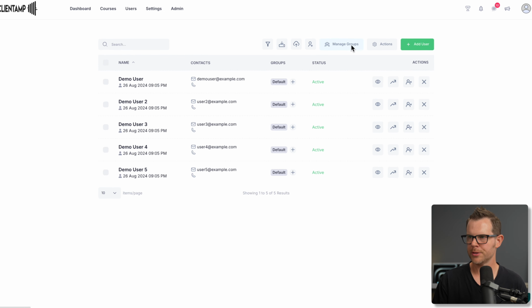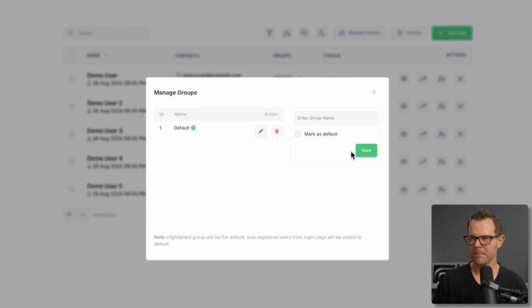We'll go over to Manage Groups, and then there's not actually a button that says Add New Group. And honestly, I stared at this interface not knowing what to do. But right here, we can create a new group. It just says Enter Group Name. I'll call this one Tacos, and I'll hit Save. And now my taco group has been created. And if I have a taco making course where I'm teaching people cooking, I can grant them access to that course by assigning them to that group.